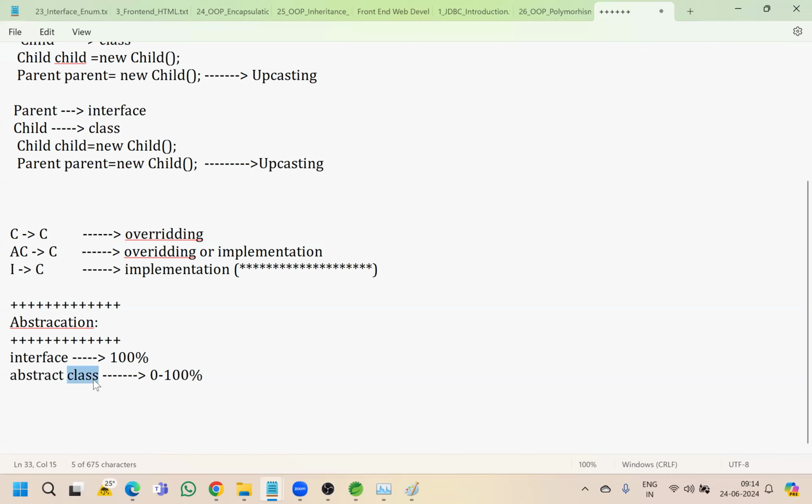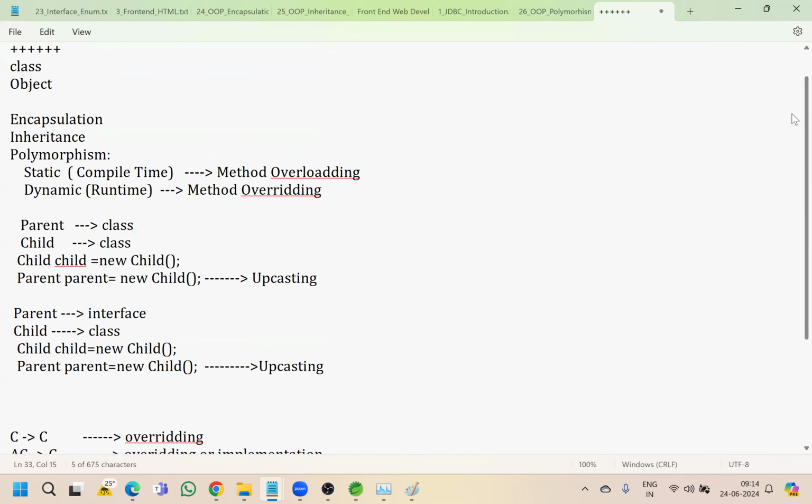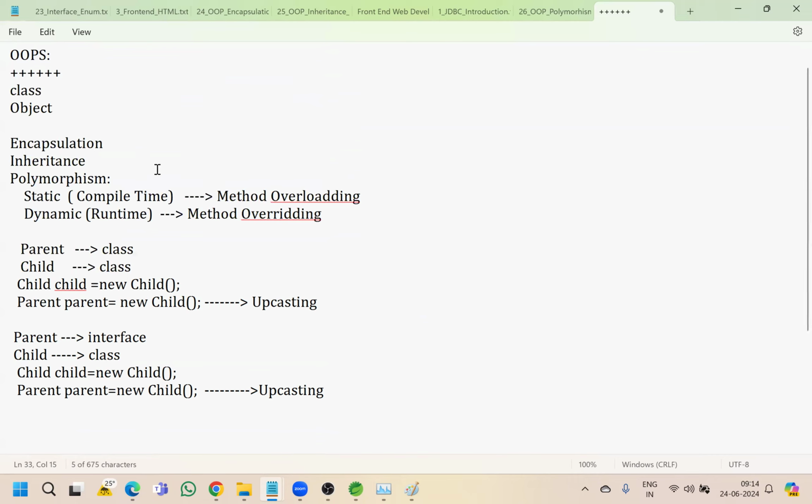An abstract class, the purpose is different. For inheritance level, we use our abstract class. So we will see this thing under our technology level and our framework level. Under the word polymorphism, I have explained static and dynamic. Static means method overloading: same method you can use with different types of parameters or number of parameters. And one concept comes under method overriding.